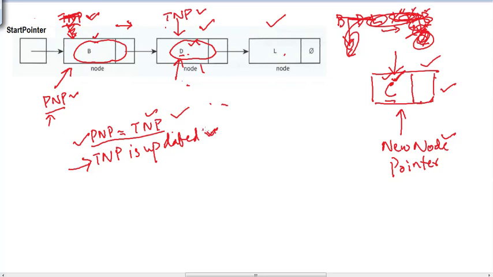And when are we going to update TNP? We are only going to update TNP if the value of C is greater than the value lying in the current node. So if the value of C is greater than B, we are going to take that jump, we are going to update TNP. But if the value of C becomes less than the value in the current node, we are going to stop.